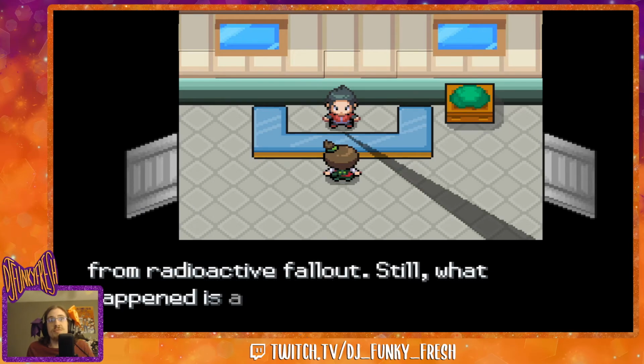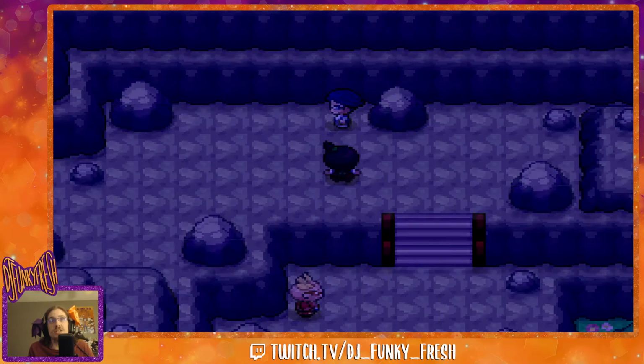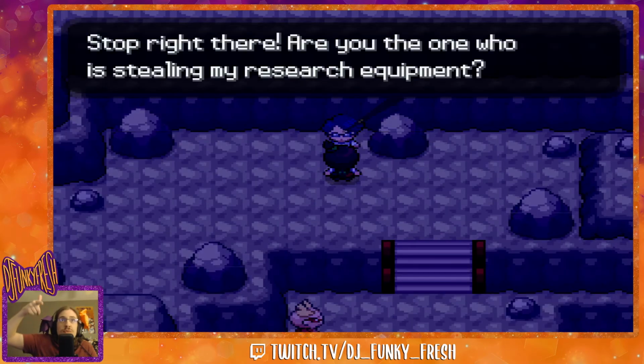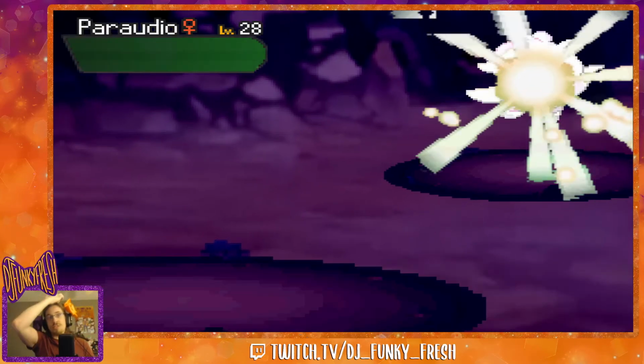Mountain Range Protects is written for the show. What happened? It's a disaster. It is a disaster. Step right there! Are you the one who's stealing my research equipment? No, super scientist.